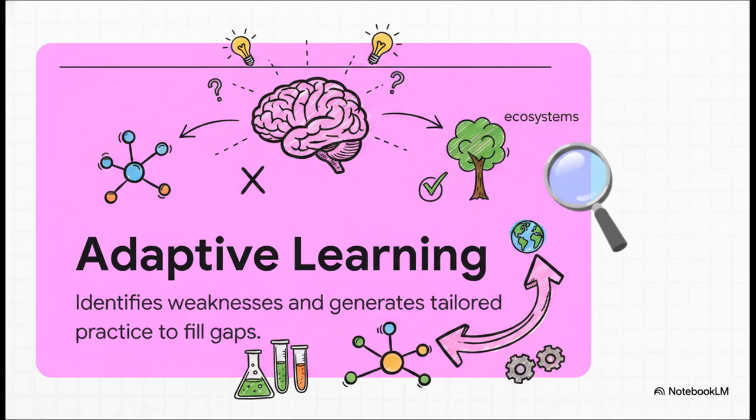This whole thing is powered by something called adaptive learning. Basically, it's a super smart system that figures out what you already know, pinpoints your specific weaknesses, and then generates tailored practice to fill those exact gaps. Ari uses this beautifully. Say you're kind of weak in chemistry but absolutely crush it when it comes to ecosystems, well, Ari figures that out pretty fast. It confirms you know your ecosystem stuff, moves right along, and automatically focuses your time exactly where you need it most. No waste of time.